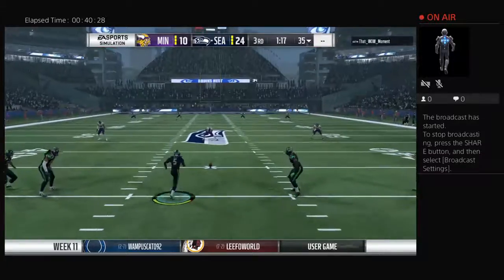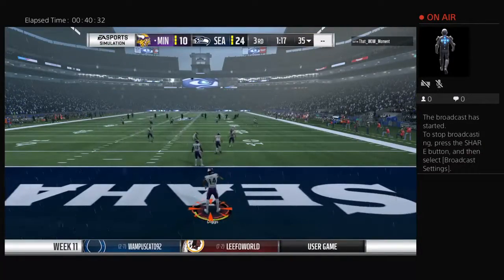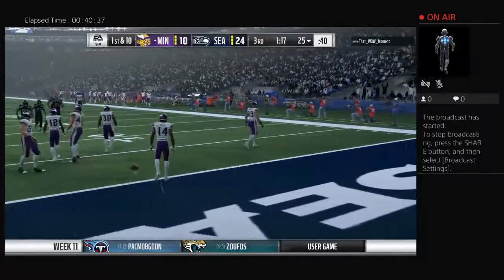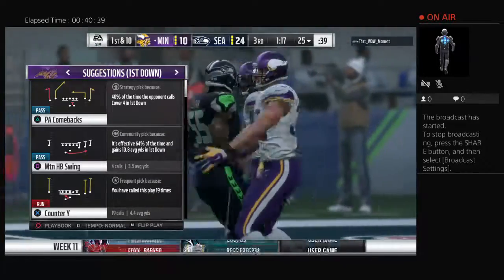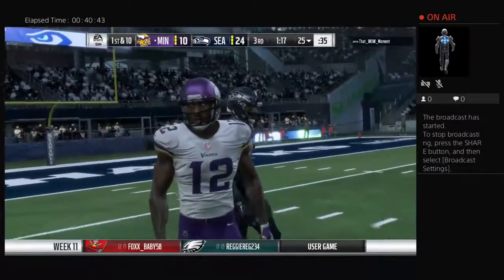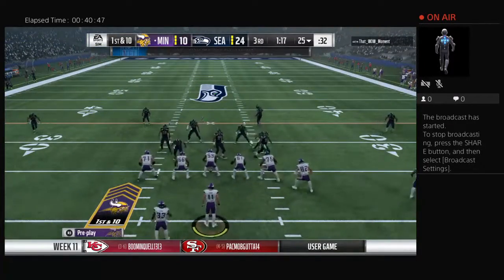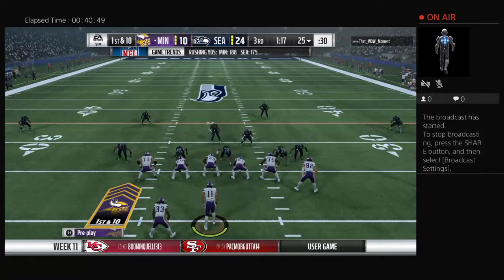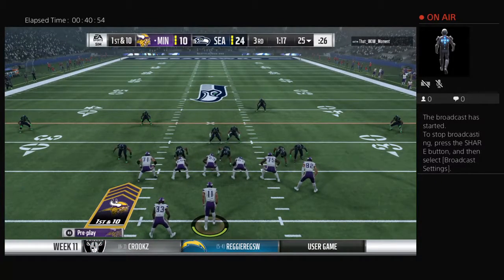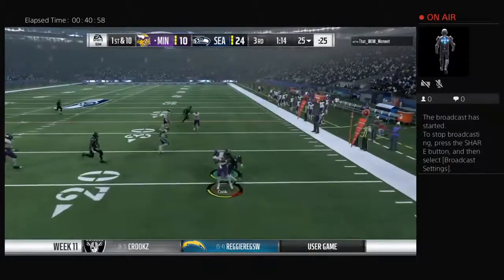Santos out now. He'll kick it away. And now out comes Minnesota. And down on the scoreboard, certainly needing to avoid what happened on the last drive, punting the football. Sense of urgency has to take over for them here. They know the score. They know the situation. And by the way, the punter no longer exists for their offense. That's how they have to treat this drive. They need points. Big time.